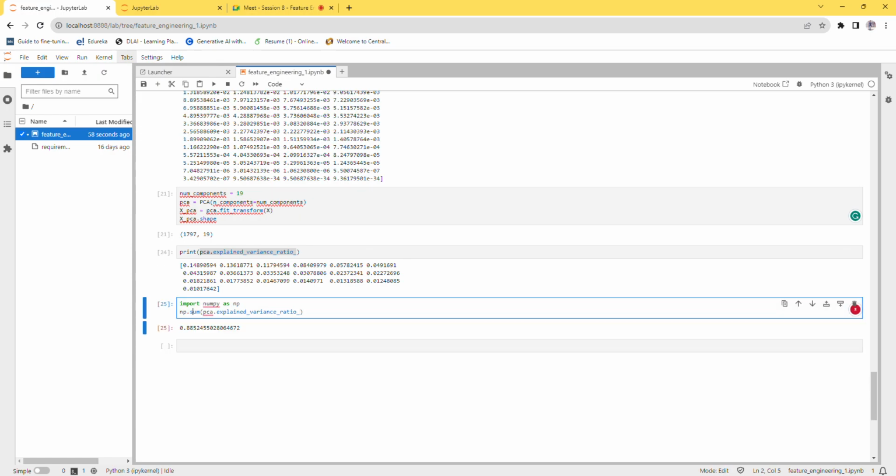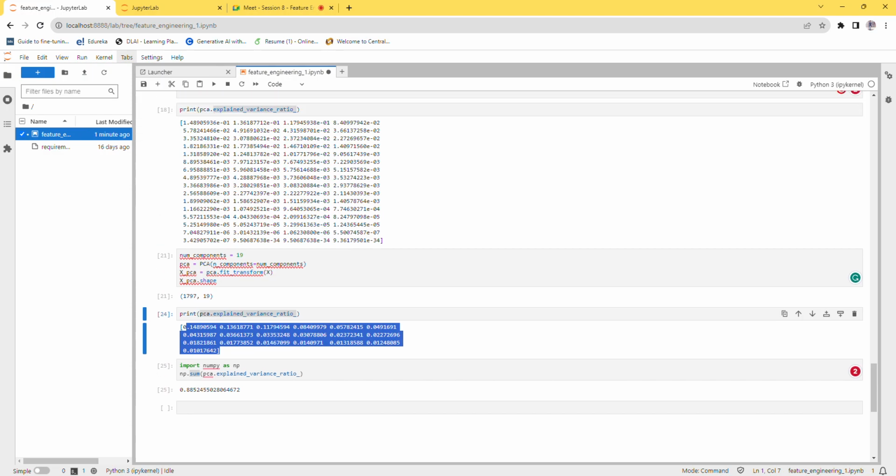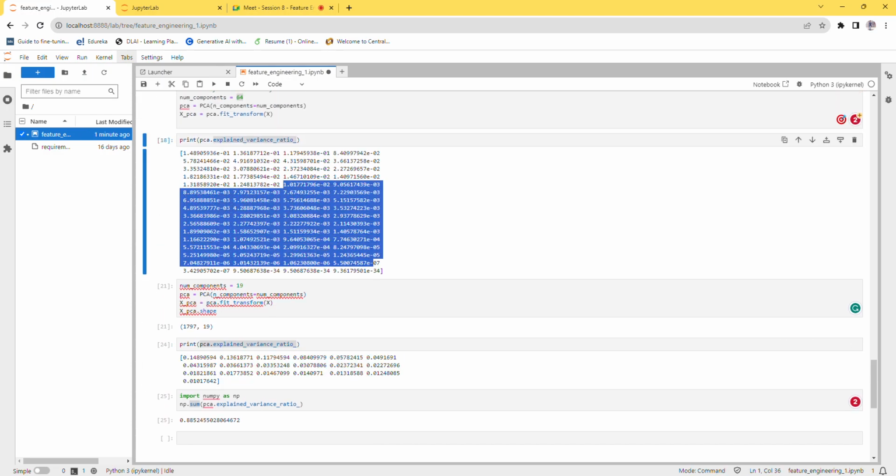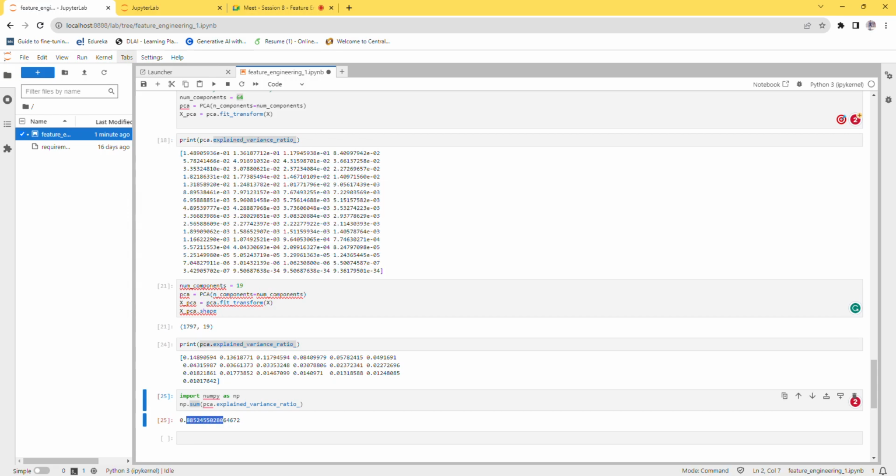When you do a sum, it means 88% of the total data variance is captured by this many features. The remaining features are having only 12% of the data. So ideally, while applying PCA, the thumb rule is you should go till your variance becomes 90. At least 90 you should reach.